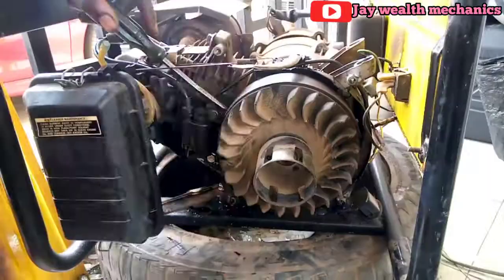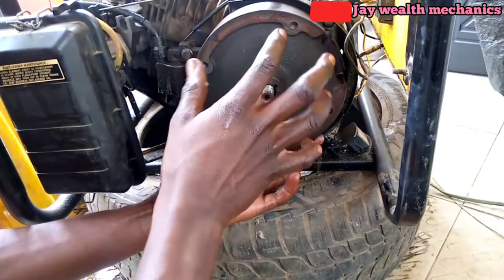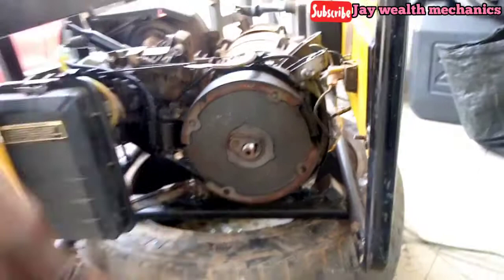So if we loosen this now, remove the pulley. Remove the fan. And we have to remove this flywheel. Without using a puller, you can use a hammer to remove this easily. You tap it by the side. You see how easy it is? And remove it. You can just remove it.